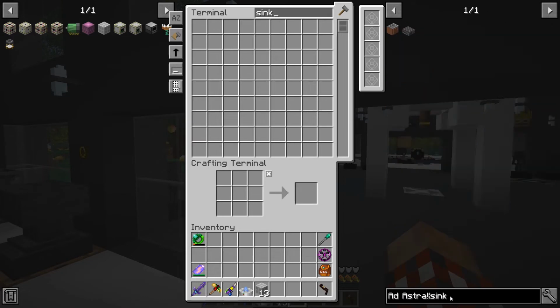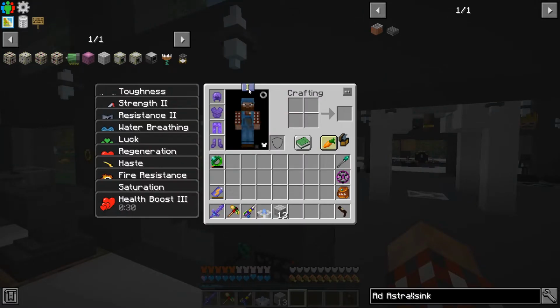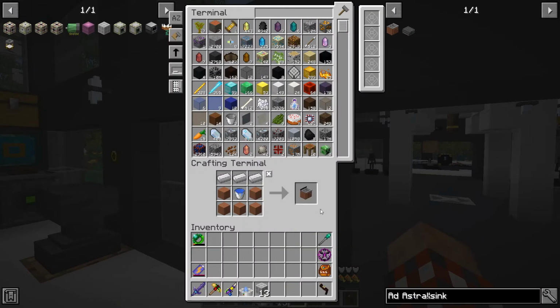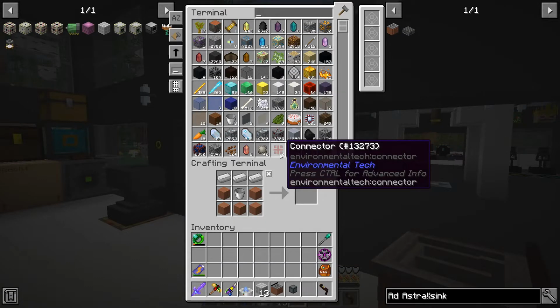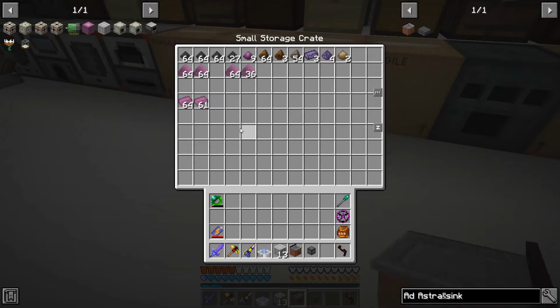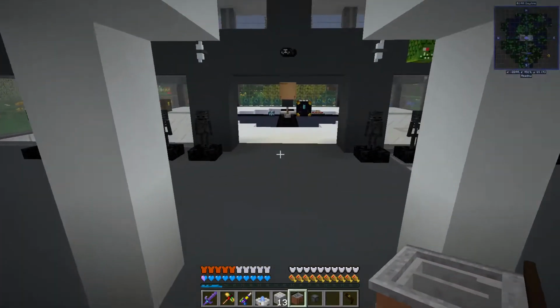Let's make a sink, because sinks are great water sources, and I don't think I have a water bucket, but I do. All right, so there's a sink. I need a conduit. I need a pressurized conduit. Alrighty. And was there any other? Let's get some titanium. Let's get some titanium over here. We'll get like, I'll just grab all of it, because why not? Let's head on up.